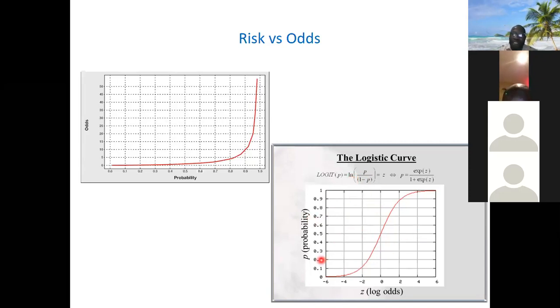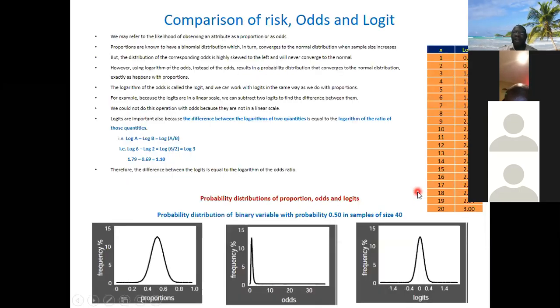If you now plot the probability again, look at it. It will start from infinity on the 0 side to infinity up. Can you see it? Then it gives you a sigmoid graph that looks better. In another way, if you plot it, it will follow a normal distribution better, from negative infinity to positive infinity.